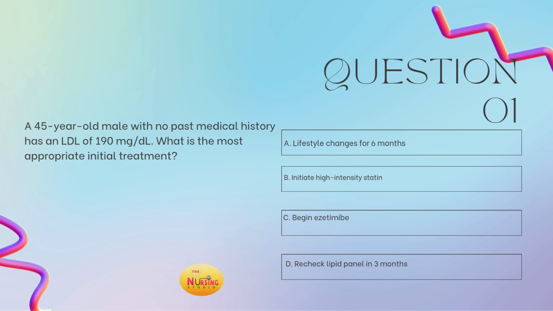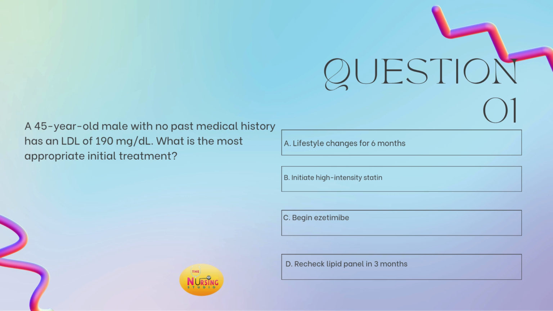All right, the stem of the question states, what is the most appropriate initial treatment? And y'all know I always recommend reading the stem of the question first, as it allows you to slow down to ensure you're answering what is even being asked of you. So it's asking for a treatment, and I always say if they're looking for a treatment, first look to see if they've provided you with a diagnosis. If they have not, you got to run it back a step further and look at those assessment findings so that you can gauge what it is, because you got to know what it is to be able to treat it, right?